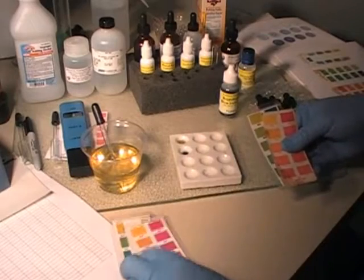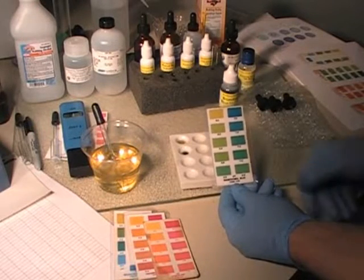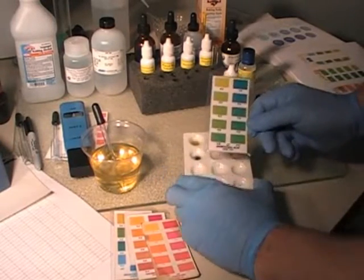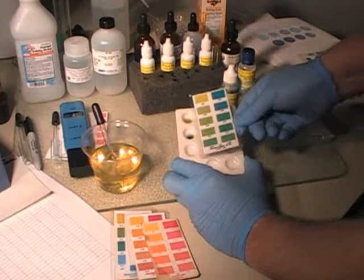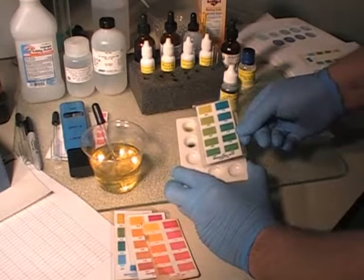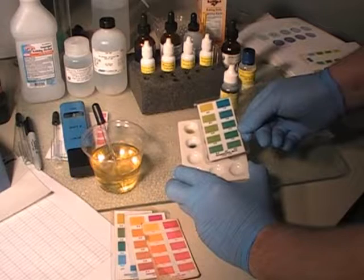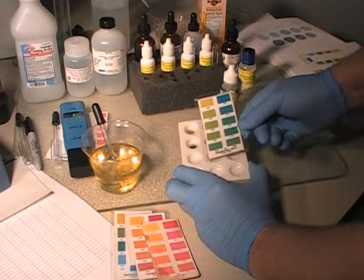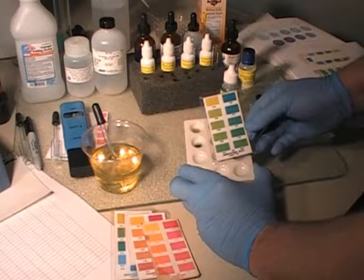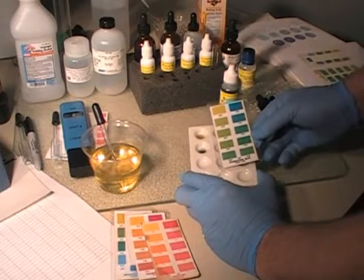Okay, what you want to do is use your bromthymol blue card, because that's the reagent we used. And we're going to first take a look and compare what we've gotten for readings here. So, for the camera's sake, I'm going to raise this up a little bit so you can see. And what you'll notice is that on that urine pH, and also I need to explain, it's very important to have good lighting here. If you can have natural light, sunlight, that's going to be your best lighting. The second best lighting that you can get are these natural lights called Vita lights, and I would highly recommend you get those. Fluorescents are going to be your third. And then after that are the regular light bulbs that we mostly use in our homes, and they are terrible. And you'll get off readings from them.